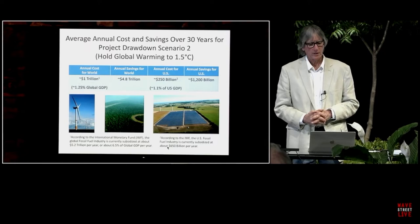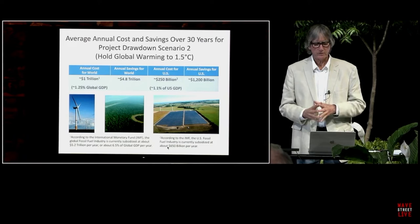Saudi Arabia is the largest exporter of oil. We're third in terms of exporting oil. Russia is second, at least before Ukraine. They probably will drop down the list and we'll probably become the world's second largest exporter of oil. And the question then, of course, is why are we subsidizing the fossil fuel industry, the huge oil companies that are so successful after all these years? We started subsidizing them back during the oil crisis of the 70s, and those subsidies and tax breaks are heavily embedded in the tax code, and making that go away is a future policy challenge.